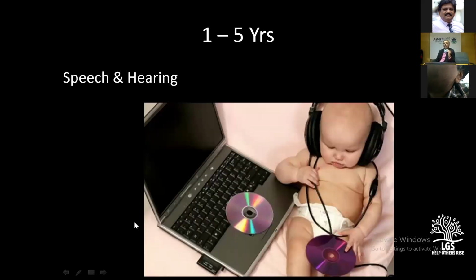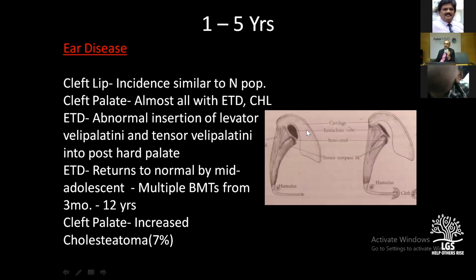Why? The problem between age 1 and 5 years is basically two. All the holes are now closed, and the child looks reasonably well, but the new problem that creeps in is inadequate speech, nasal speech, and inadequate hearing because of the eustachian tube problems. Here we are, the eustachian tube.